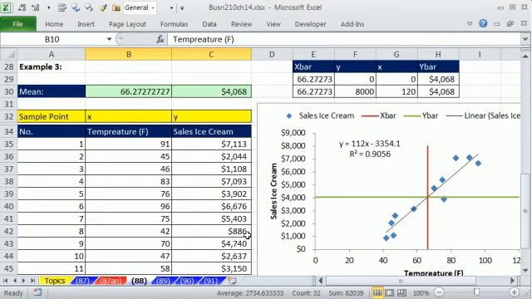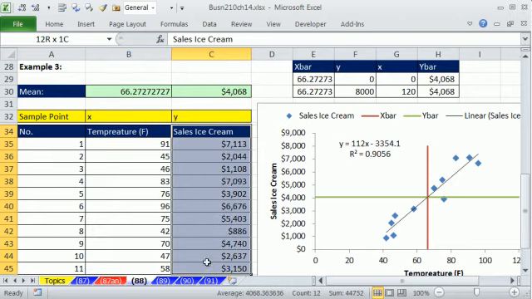Hey, in this video, we want to build on what we did last video. Last video, we had four different data sets, and we plotted a scatter chart. We had an x variable and a y variable, and we charted them. We saw how to chart the points and then add a trend line with the equation and r squared. In this video, I want to show you how to add an x bar and y bar line to the chart. And why are we going to do this? Because in the next video, we're going to start our heavy lifting of calculating.